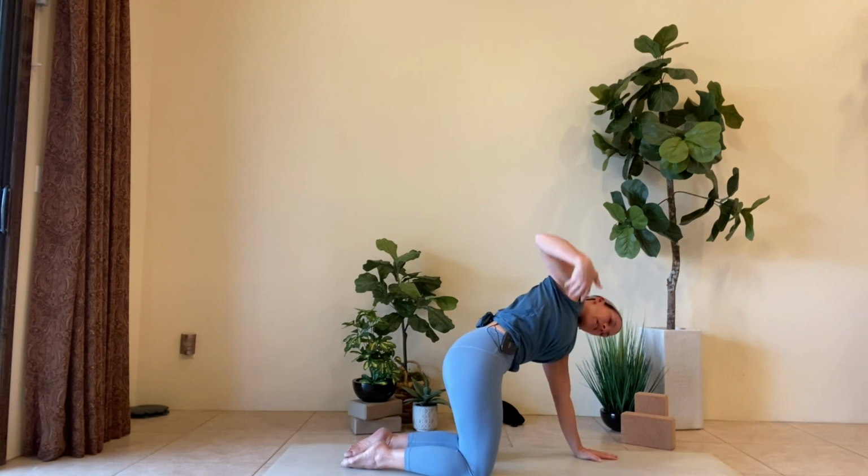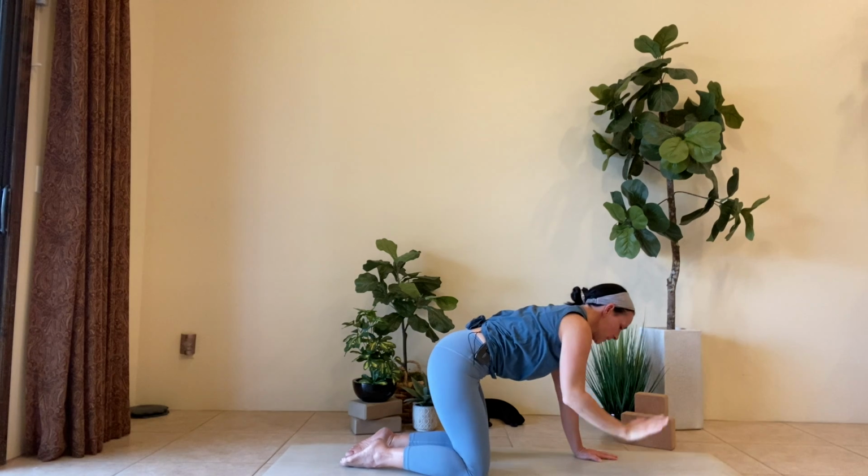As you exhale, plant the left hand down and then inhale the right arm all the way up to the sky and stretch long. And place the hand down.